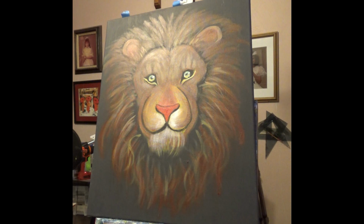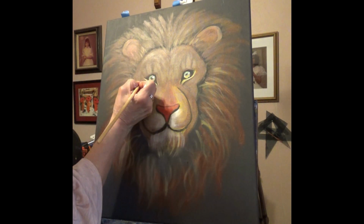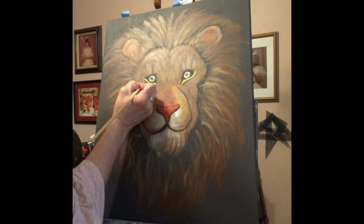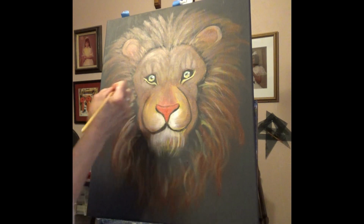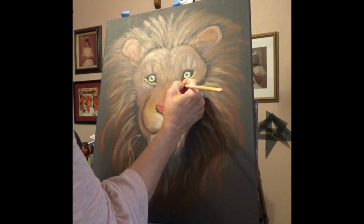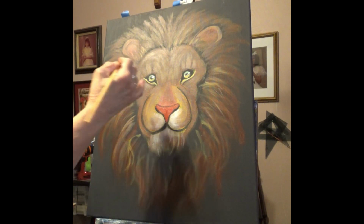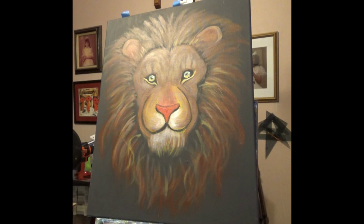Okay, going into my Venetian red, or bright red, Venetian red. Just kind of getting rid of that. Okay, now just bring some of this down. And I think I want to, with that beige shade that I had there, go back in here.